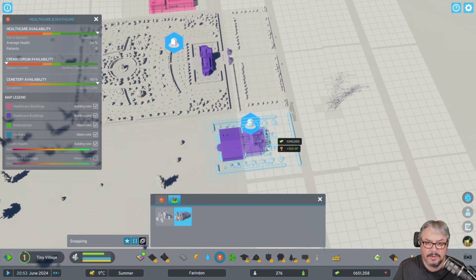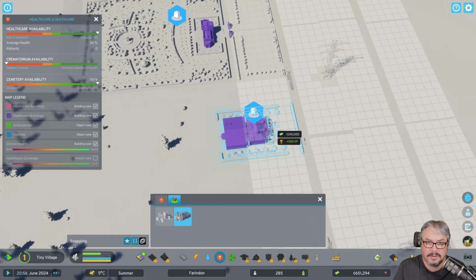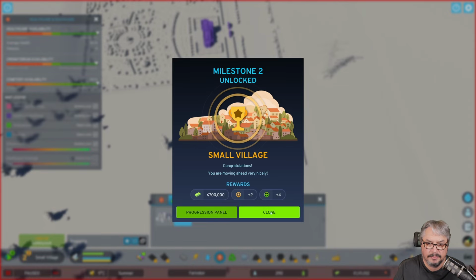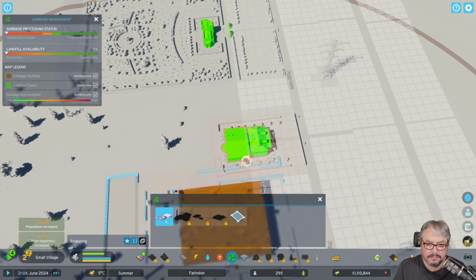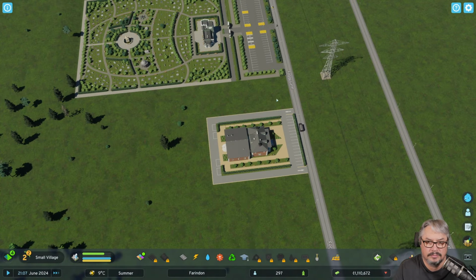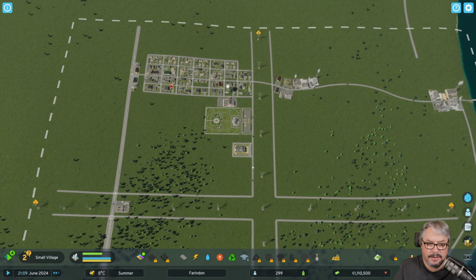Now, normally you would probably have a crematorium next to your cemetery. I don't know how wide you have it for the expansion. Yeah, we haven't done any landfill or anything like that.